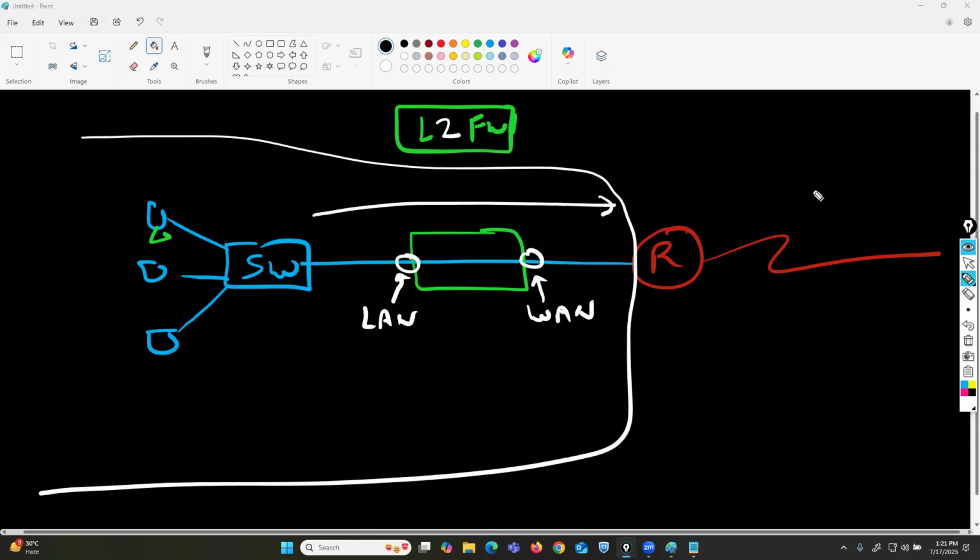So layer 2 firewall device, in most cases, we are using in an existing data center network, because in a data center network, I have a complex network. Okay, now in my company, I have 20 new firewall devices, and I want to deploy 20 firewall devices in my existing data center network. A data center network is a complex network, and I don't want to change any IP address scheme in my network, but I want to deploy a complete next generation firewall device. Then yes, I can use all the firewall devices in layer 2 firewall mode. I hope this point is clear for you. Yes, it is.